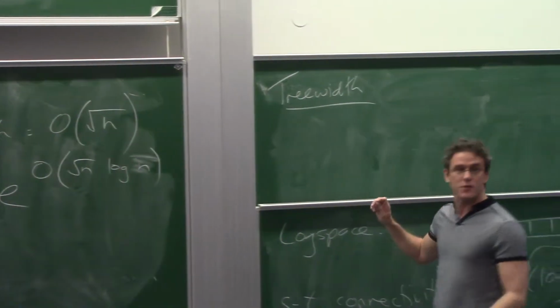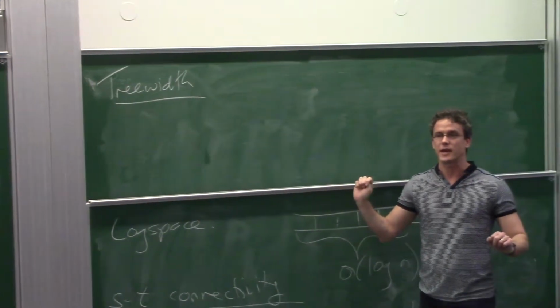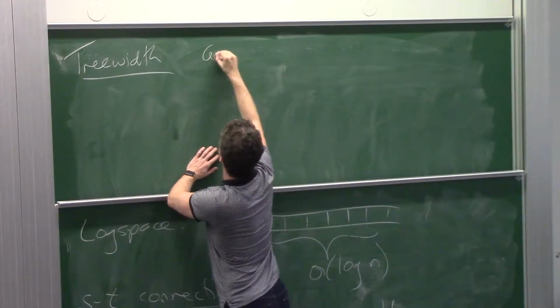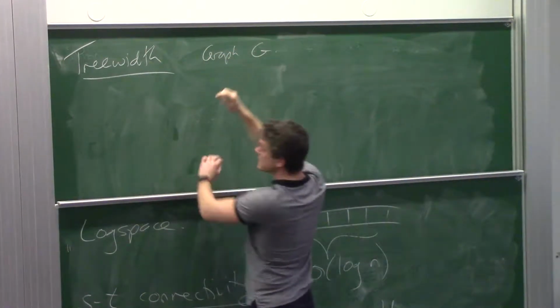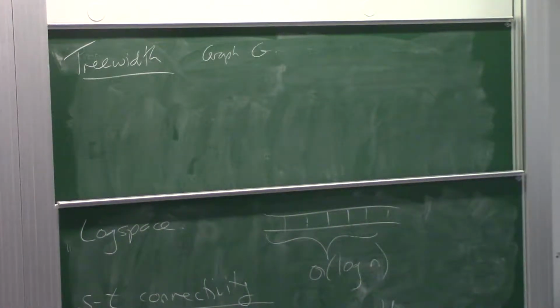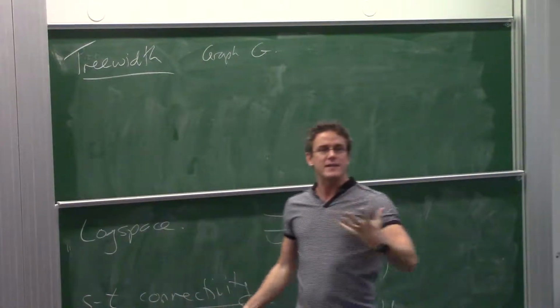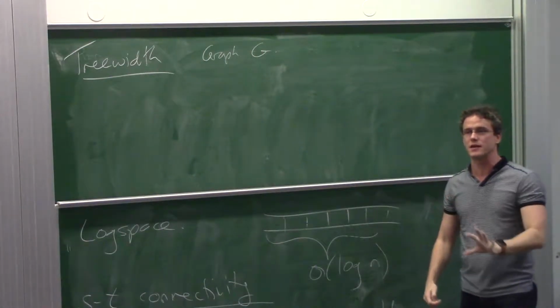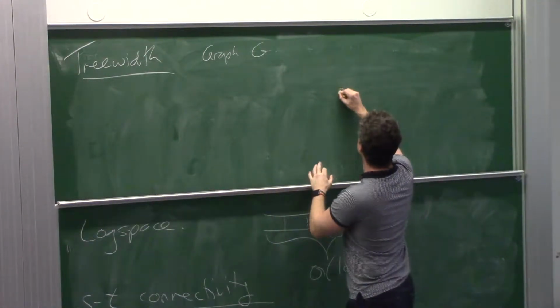All right. So any other questions before? Okay. So tree width. Let me tell you what the tree width is. So you have a graph G, right? Intuitively, what is the tree width? It's the amount of beer you have to drink down at the varsity before the graph looks like a tree, right? It's how much you have to kind of squint and blur the graph until it looks like a tree. So what's going on here? So here's a graph.